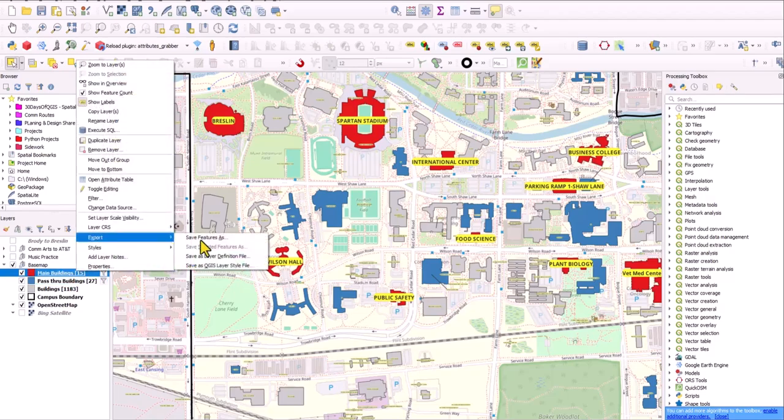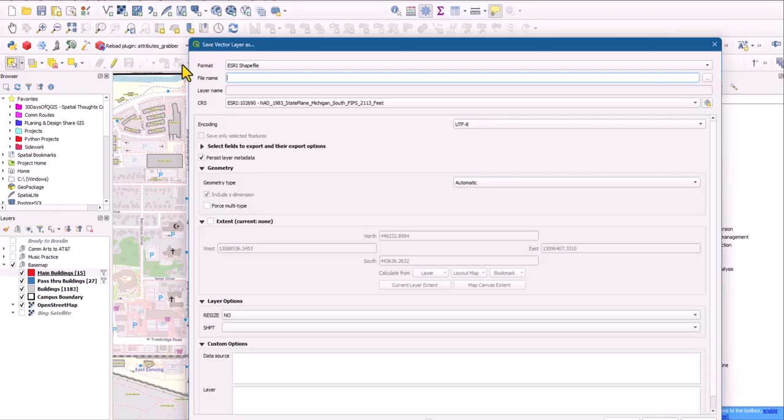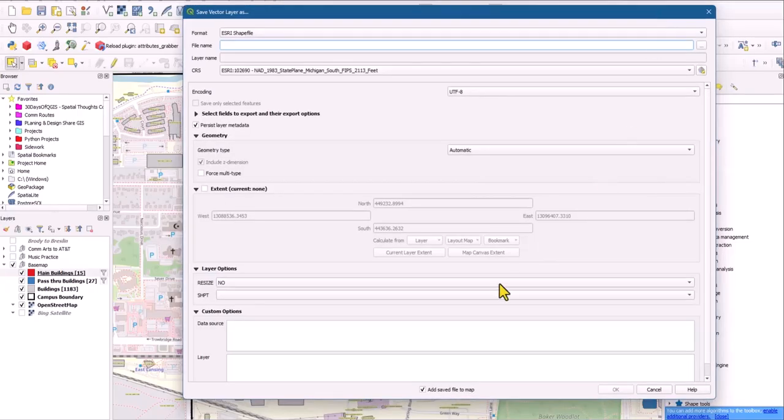So all we have to do is export. We'll just simply save feature as. It will come up. Make sure you have ESRI Shapefile up here. Browse to your folder and place it in a folder. And that's pretty simple to do. If you're saving it, you probably don't need to add it back into the drawing because we're interested in getting over to AutoCAD. So you can just uncheck this and then it won't add it back to the drawing. It's kind of redundant for what we're doing right here.